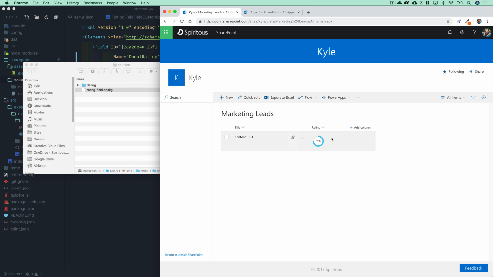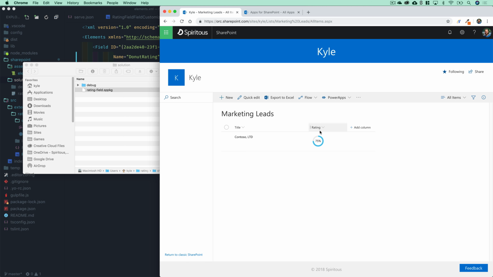You could even have buttons in there that connect to web services and show you related data. You can have a button in there that kicks off a flow operation or uses Microsoft Graph to connect business data from elsewhere. Even pull in some AI stuff. I've seen some really cool ways that people have utilized these field customizers. And really often this is a great way to customize your SharePoint content by creating these customized fields.